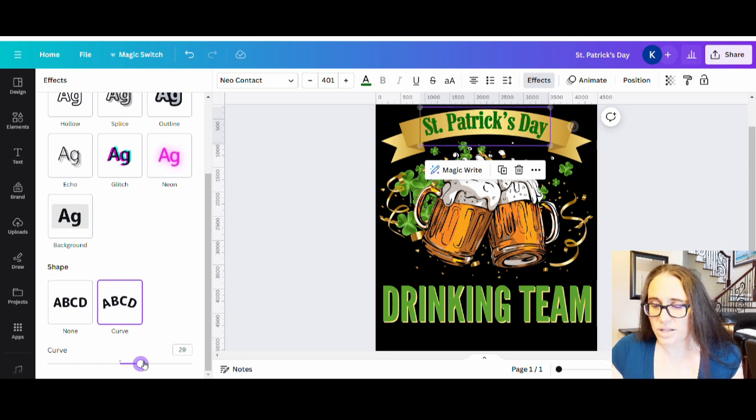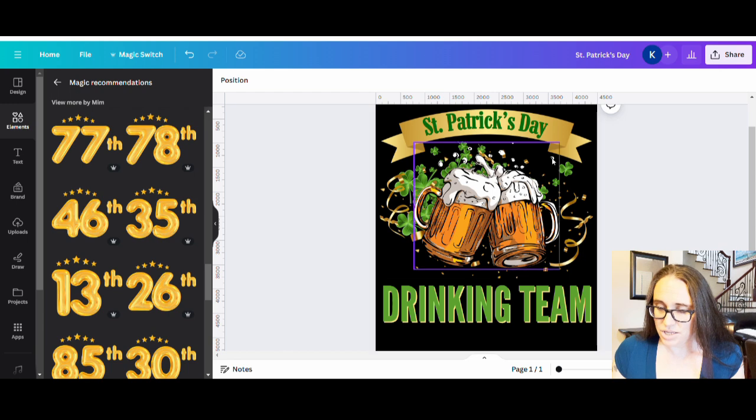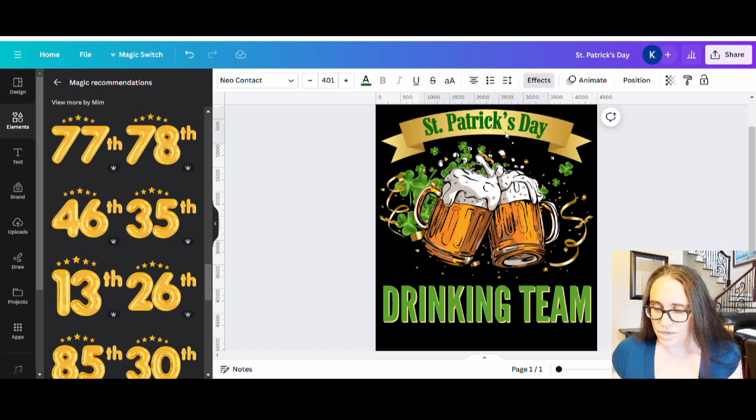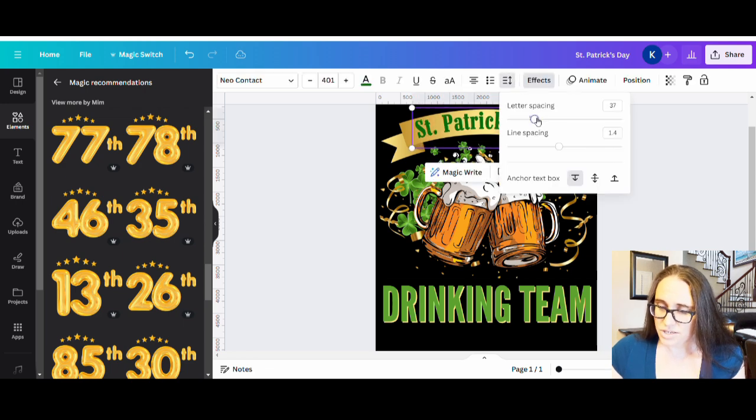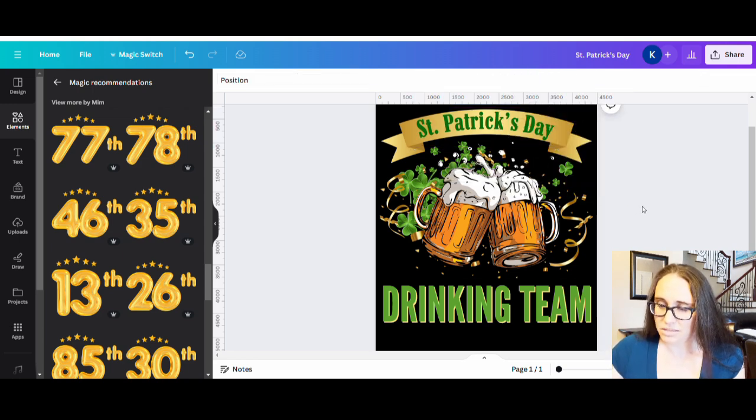And so something like that, and I might use the arrows on my keyboard to try to center that a little bit. So something like that looks pretty good. St. Patrick's Day, I can even space out the letters if I wanted it to cover a little bit more of the banner. So something more like that.